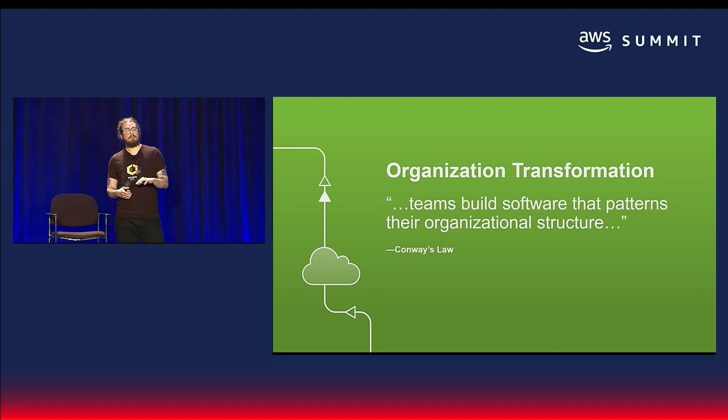On the flip side, if your business organization is composed of small, agile teams that are able to build independently, you're going to end up with a team that is very successful at building microservices. So what Conway's Law means is that when you look at how you want to build your architecture, you have to also consider how the team structure works and make sure that those two match each other. Because the large monolithic organizational strategy will have a hard time building microservices, and conversely, small agile teams will have a hard time building a successful monolith. You need to make sure that the organizational pattern matches the software pattern that you're trying to develop.